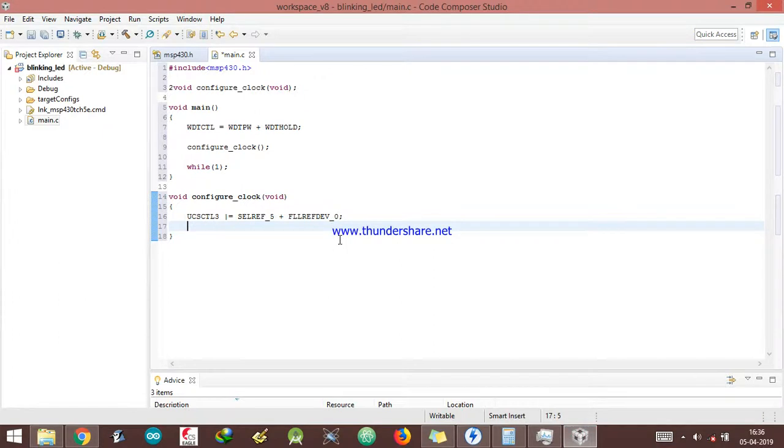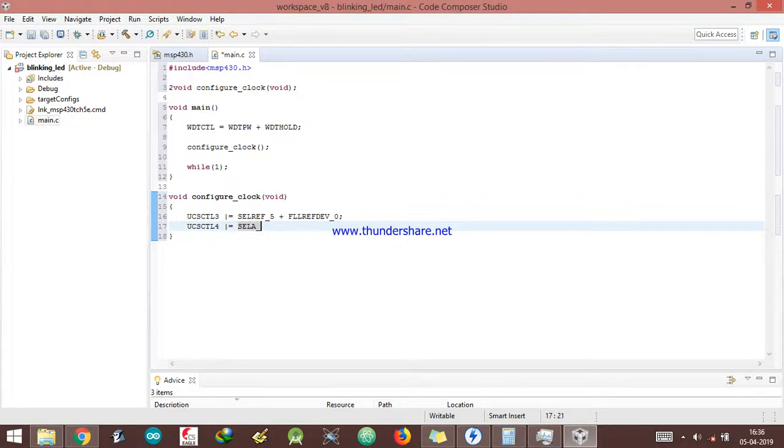Okay, so I'll just show you UCSCTL4. SELA, which is, it all should be in caps. SELA is for selecting the auxiliary clock.